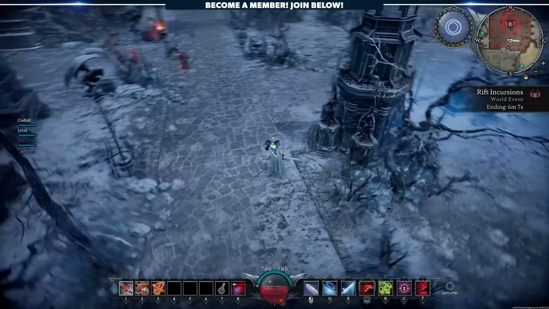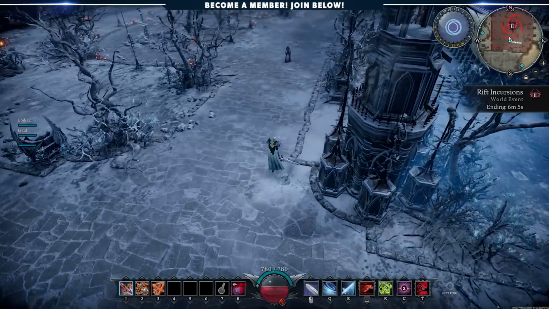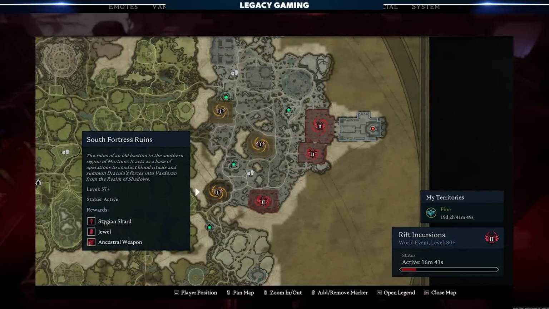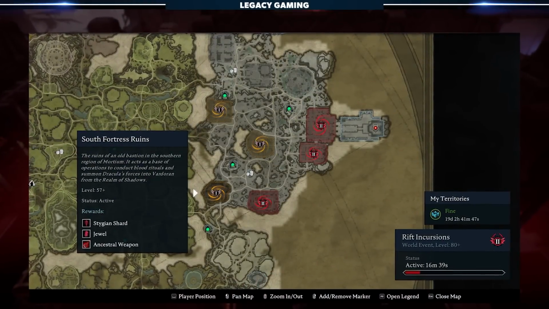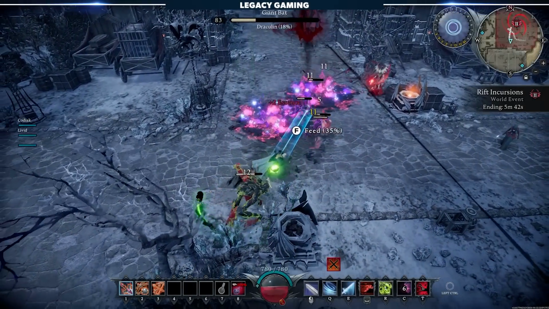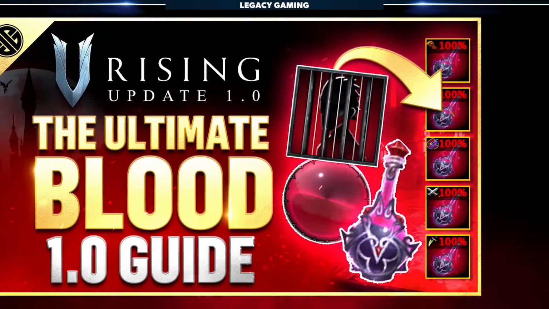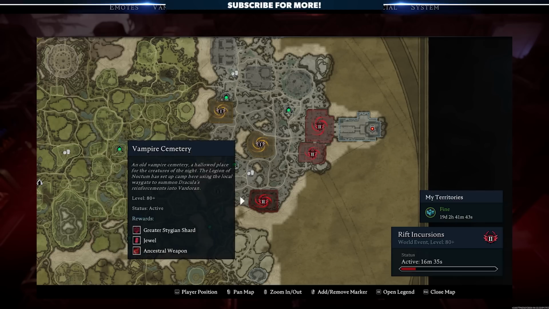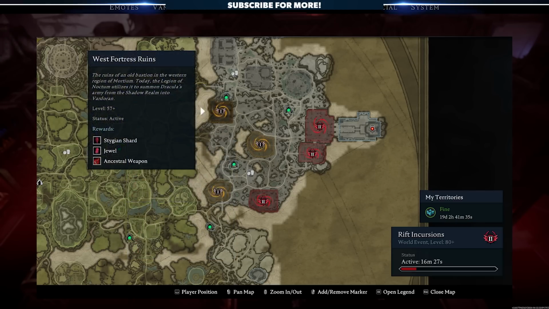Let's start with the basics and build a quick foundation here, because Incursions are a completely new system within V Rising's 1.0 update. On the east side of Verderon are the Ruins of Mortium, a zone filled with Dracula's army. These enemies feature Draculan blood, which you can learn more about in our full blood guide video. Periodically throughout the day, Tier 1 or Tier 2 incursions will activate, and major points of interest within the Ruins of Mortium will become active.